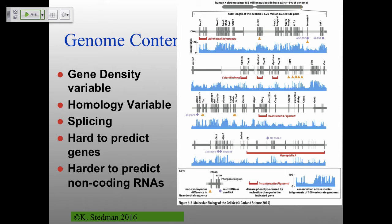The other issue, and that's what we have down here with these little diamonds, is there's also lots and lots of non-coding RNAs that turn out to be really, really important for function. Here, if anything, the number of non-coding RNAs is far too small. This one only has, let's see, about 6 on it. There are probably way, way more than that, and that's, again, one of the latest things we found in looking at the genomes that are totally worthless, according to Mark Tashney, is that there are as many non-coding RNA genes as there are coding RNA genes. And so that's a really big issue with looking into that.